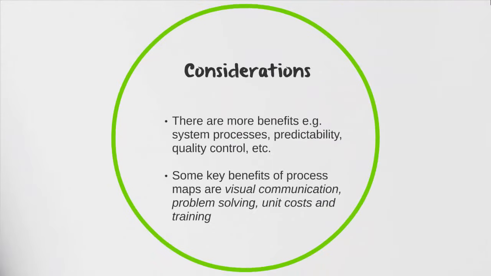Of course, visual depiction, problem solving, as well as unit costs are just some of the benefits of process mapping. There are much more. For example, if we're wanting to create a process map to identify the steps a given system is taking, as well as trying to understand predictability and quality control, which are two very big topics. Being able to predict your process and knowing how it is going to operate, and those controls behind it to ensure that you're having that consistency, will help manage your unit costs very tightly. But we'll make sure to cover those off in a future session.